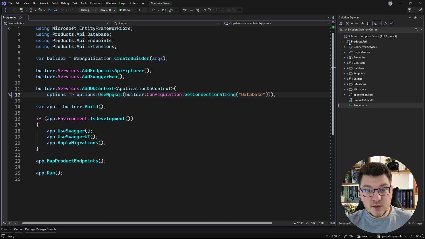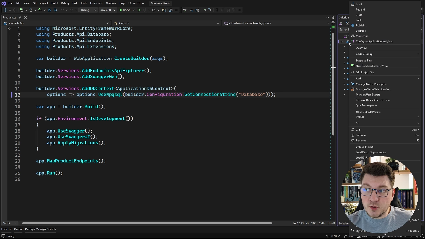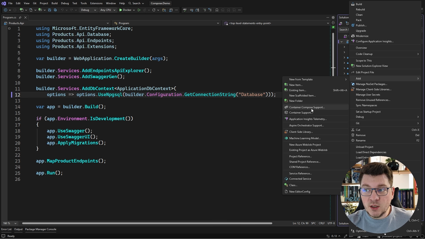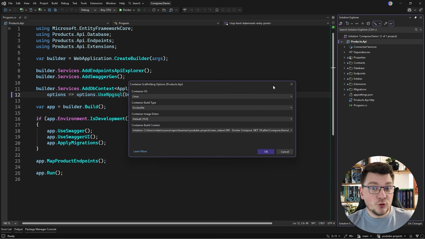So my recommended way of getting started with Docker Compose is through Visual Studio, where you can right-click your API project, then you're going to go to Add, and you're looking for Container Compose support. You may also want to explore a modern variant, which is using Aspire as an orchestrator. However, using Docker Compose is the more low-level solution, so I think it's critically important to know this in order to know how to work with Docker images, containers, and local orchestration using Docker Compose.